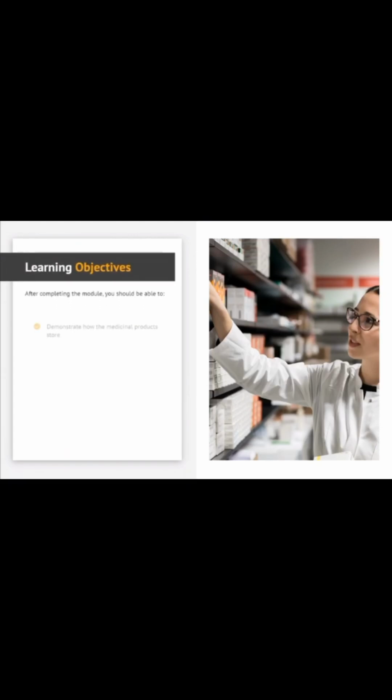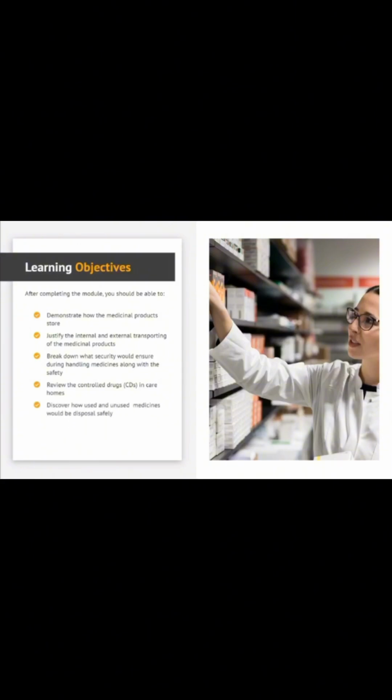Learning objectives. After completing the module, you should be able to demonstrate how medicinal products are stored, justify the internal and external transporting of medicinal products, break down what security would be ensured when handling medicines along with safety, review controlled drugs, CDs, in care homes, and discover how used and unused medicines would be disposed of safely.